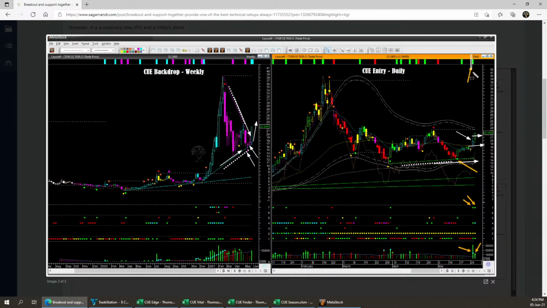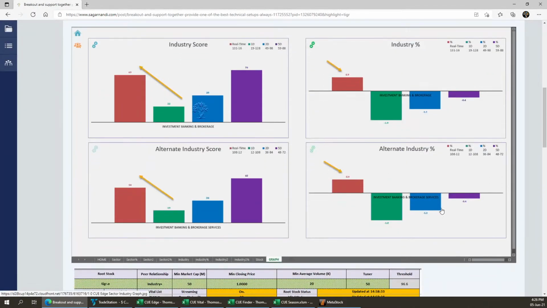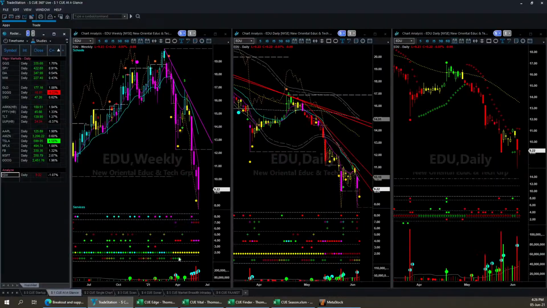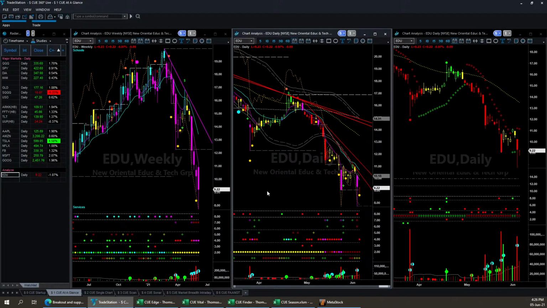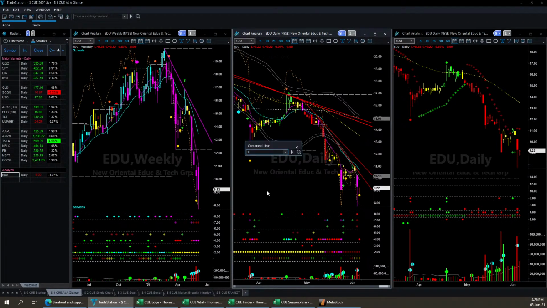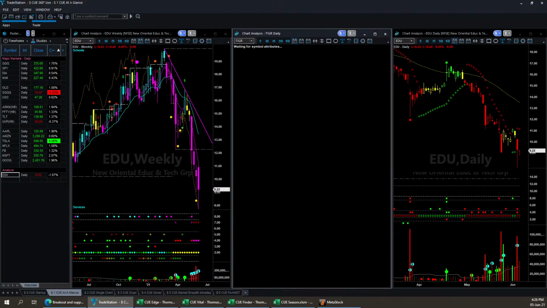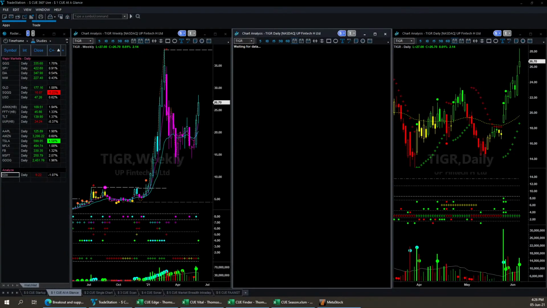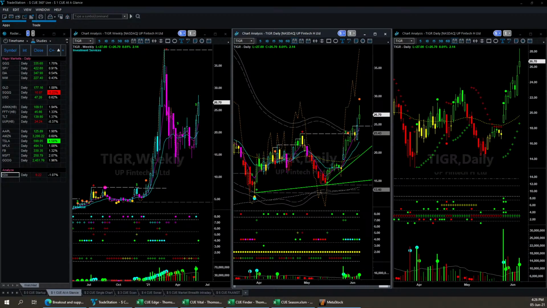It had a bullish flow and 2 days of bullish pressure in a low row. High volume also. So the charts were looking good weekly, daily, and I shared it. Let's look at TIGR. That was 10 days ago. If I look at TIGR now, I shared it right on this day.